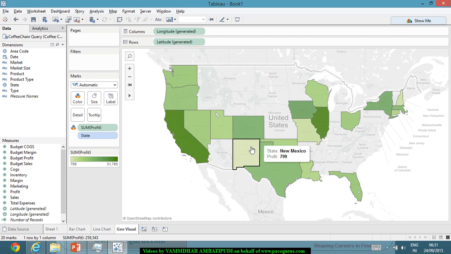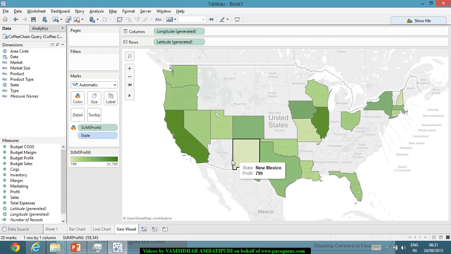With the size I can't. Probably if there is a small state which has made the highest profit, for this small value only the dark green color will show and the whole other area will be highlighted with lighter colors, and it's very difficult for me to make out which state has the highest profit.